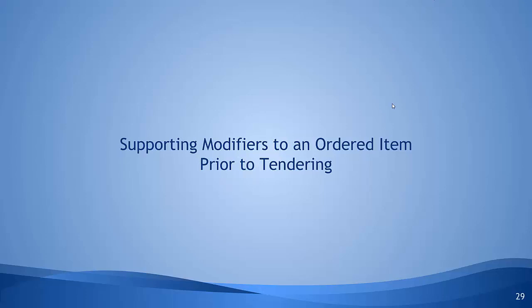Supporting modifiers to an ordered item prior to tendering. So even though we've gone ahead and sent that back to the kitchen to be made as soon as we got the order from them, they're still allowed to do modifiers. So this supports adding modifiers to it as long as there is an upcharge. So if there's going to be an increase in the value of the item, it lets us go ahead and modify it. We can go ahead and change that drink from a medium to a large if they decide they need it. Anything that would go the other way requires a manager's approval. So the manager would come back and say, yep, and that way the manager can make sure that they were only given the small drink or the smaller fries or the different side.